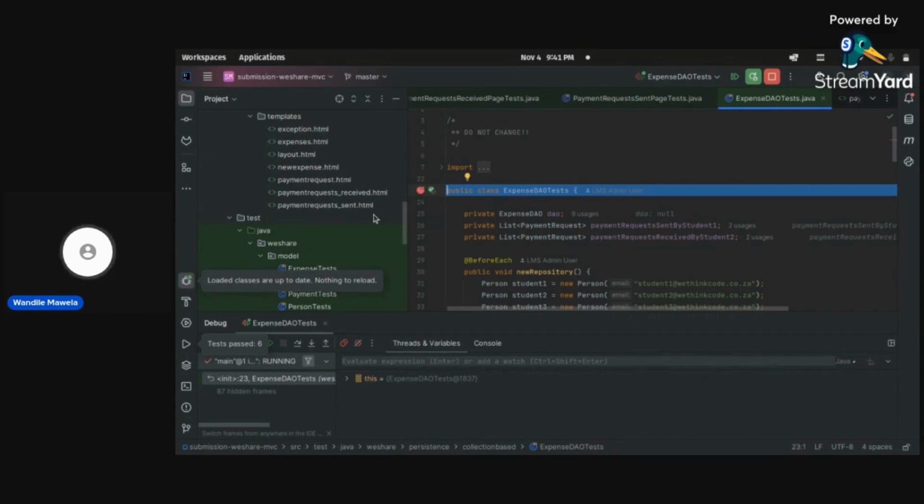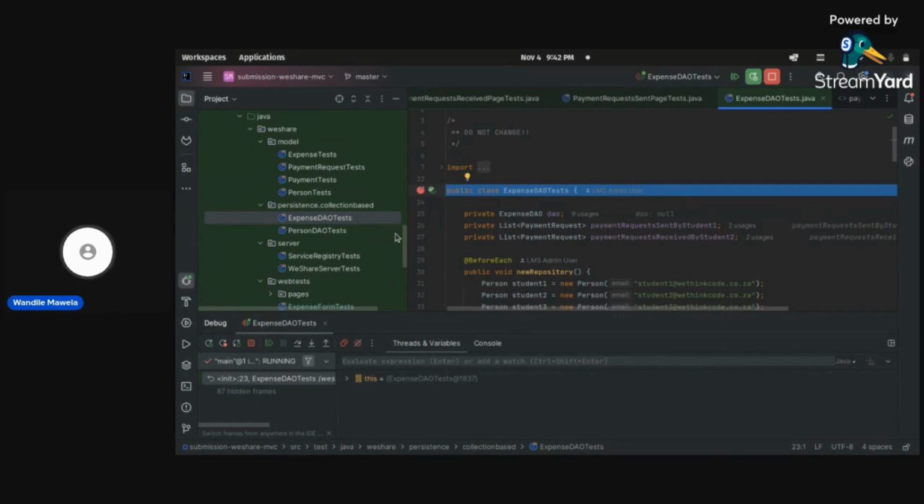Accuracy was a top priority in testing, especially for financial data. We confirmed that each entry and payment request was correctly calculated and reflected in the user's balances. This accuracy extended to real-time balance updates, where changes were immediately visible across all relevant accounts. Based on user feedback, one area identified for improvement was the addition of notifications. Users wanted reminders for unpaid balances or pending requests to keep them informed of any outstanding transactions. We plan to add this feature in future updates, along with more customization options for notification frequency.